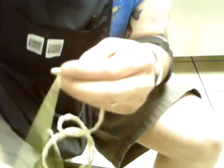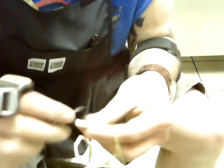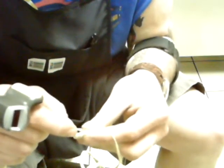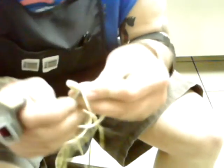Alright, back over again. And I'll wrap up some more cordage here later on. I'll show you how to wrap up that stuff. You know, it's already prepped. We just got to wrap it some more. Alright. And back over here through our next hole again. And just keep on going.